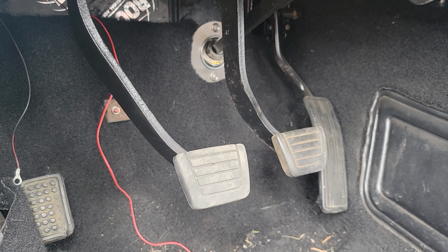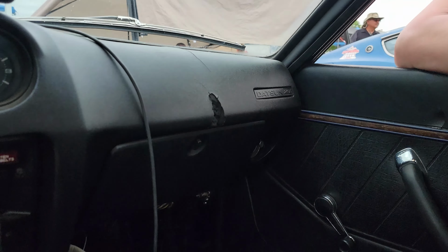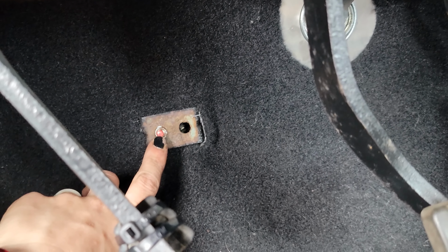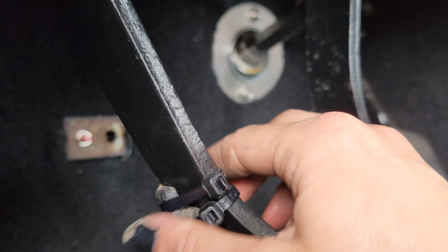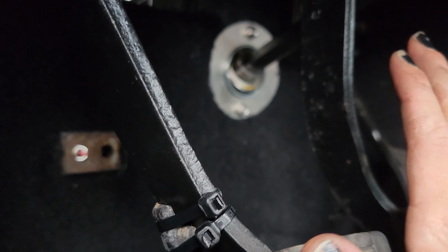So hopefully this works. We just did a two-step test and we didn't videotape it, which I'm really sad. We'll do one later. The two-step kind of worked, and then, well, it didn't work at first because this is a little itty bitty button back here, and so the clutch pedal was going down and actually kind of coming off the edges of it and not pushing the button down. So we zip tied the original rubber mount that came off the floor to the clutch pedal, so it's a little bit wider so we can hit it if the clutch pedal goes side to side a little bit. So now we have two steps.